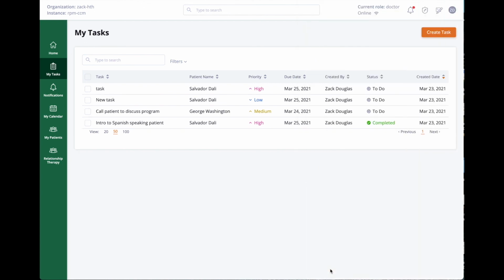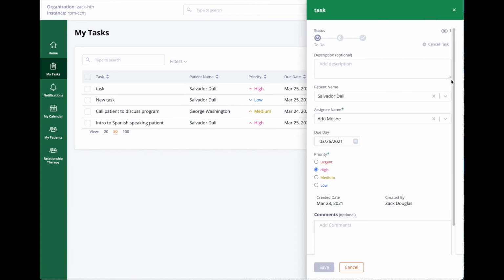Once I create that task, Otto's going to receive a notification, such as this bell with the little red dot next to it, under his profile to let him know he has a new task. In addition, because I am the individual who set this task, I've been set as a watcher of the task. What that means is even though I don't have to take any action on this task, as Otto takes that action, I'll be given updates.